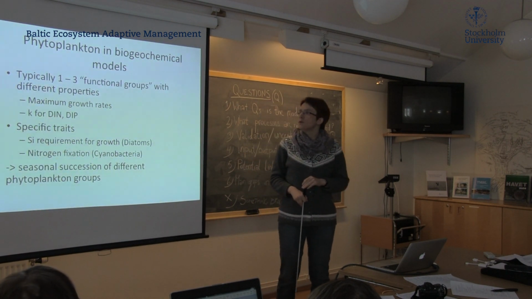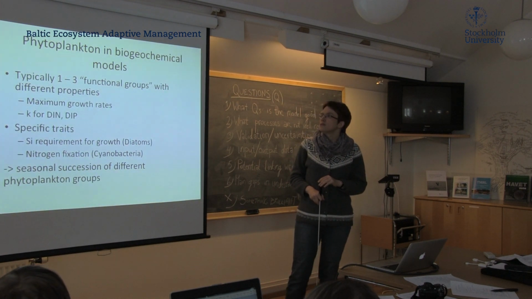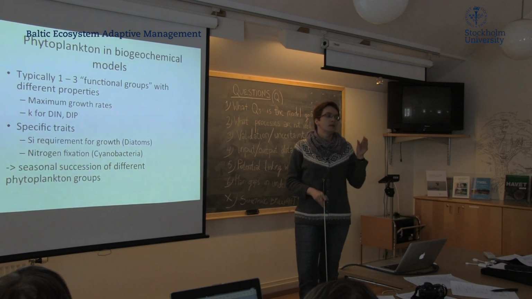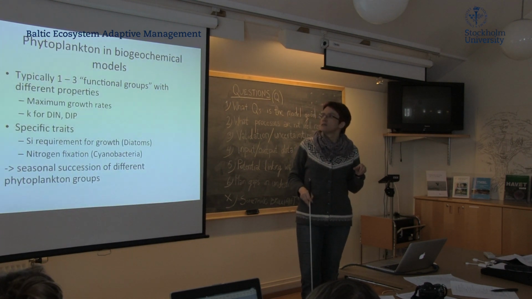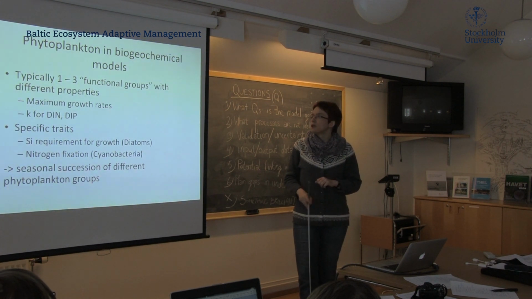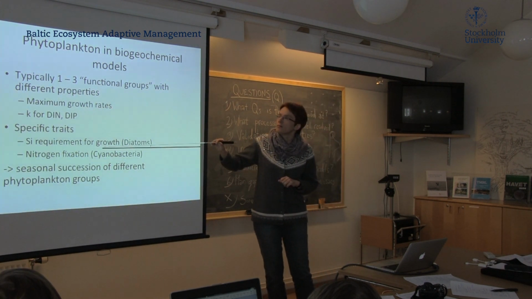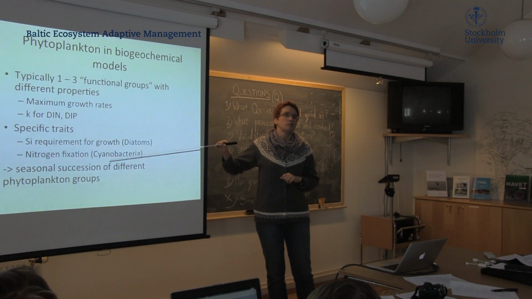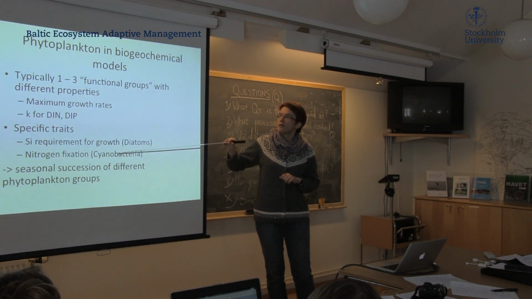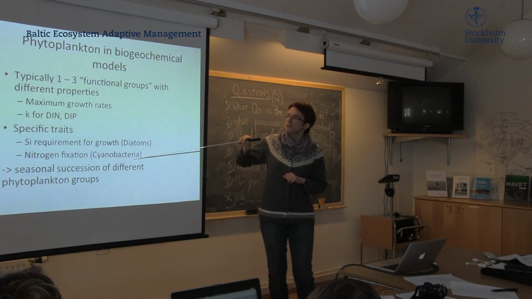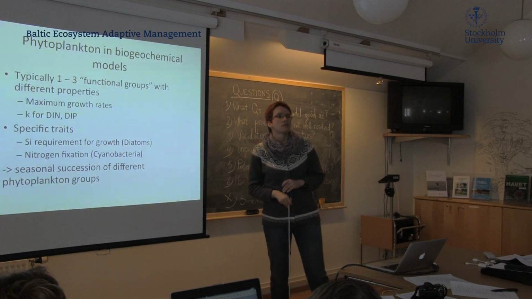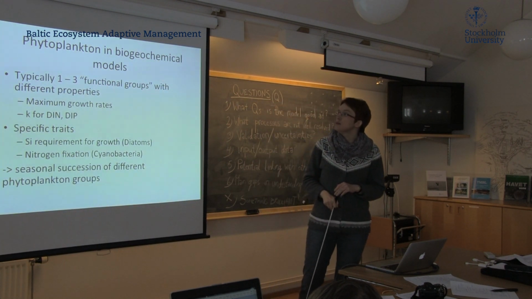And then you also try to give them slightly different properties, so some might sediment a little bit faster. This is what we usually do with diatoms. And of course, what is very important for the Baltic is to have one group that is able to fix nitrogen. So these are all cyanobacteria, so this is the only way to include this nitrogen fixation pathway in our models.